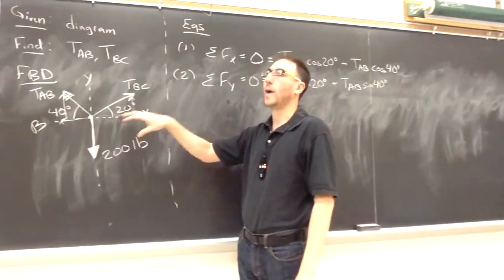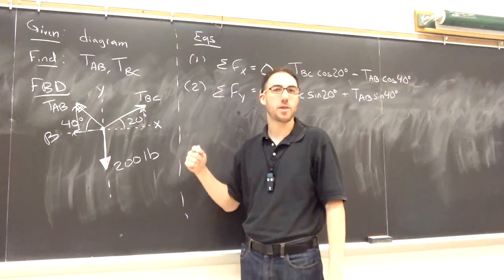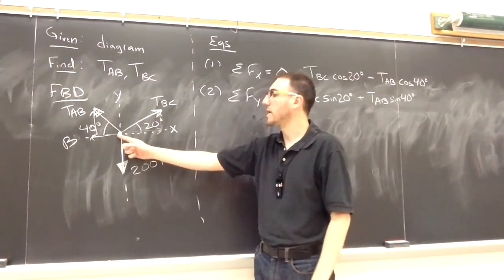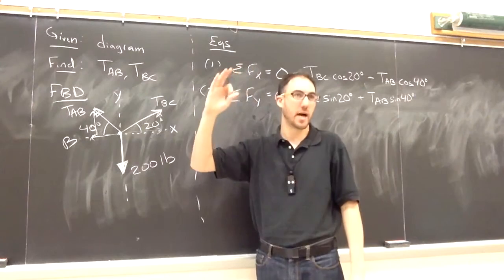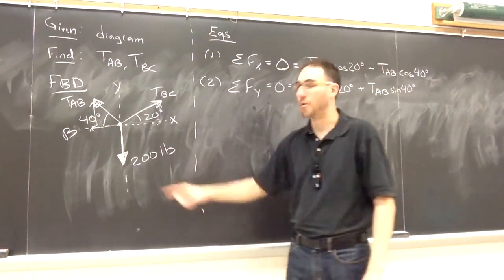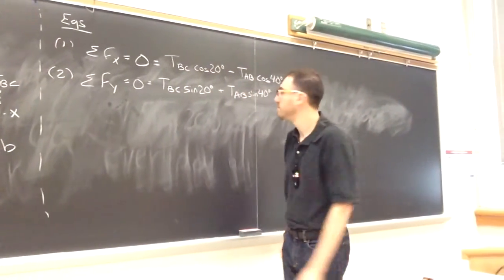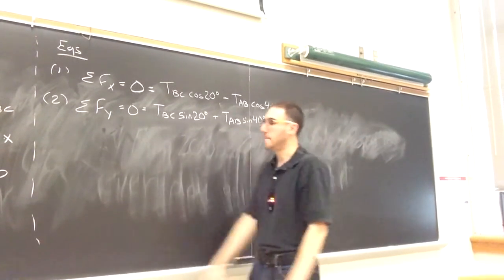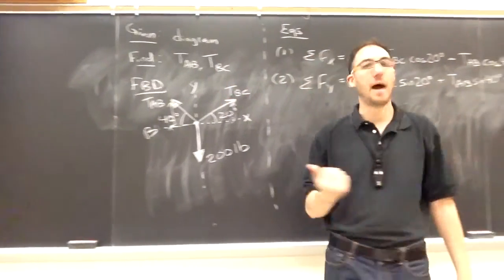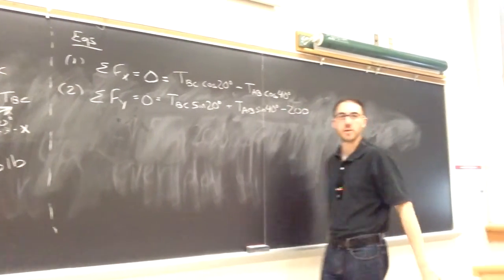We are worrying about the weight of the engine, so this we do have to compensate for. When I say we ignore the mass of the object, we don't care about the weight of the ring itself, because it's going to be very, very small compared to the tensions and this engine. So this weight we do want to include. So you just take that weight times the gravity? Well, this is in pounds. Pounds is already a force, so it's just going to be 200 pounds. And it's pointing in the negative y direction, so it's a negative 200.